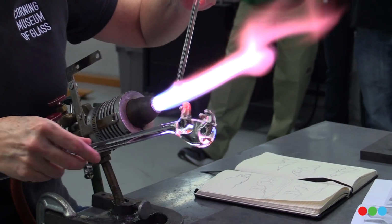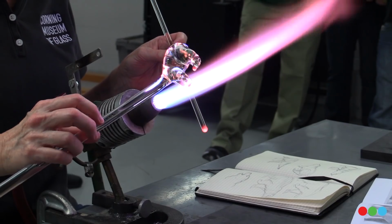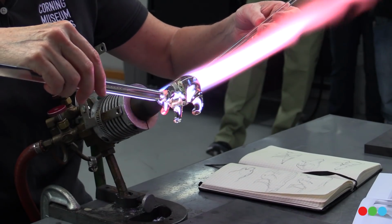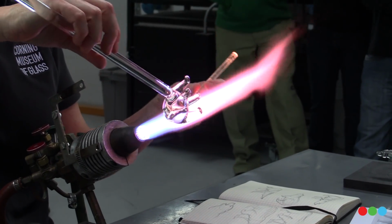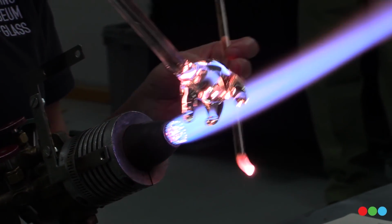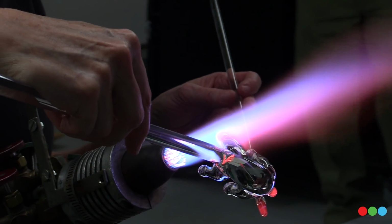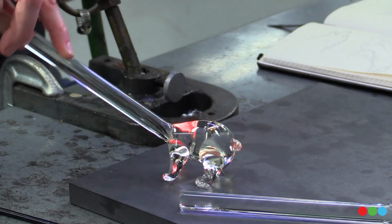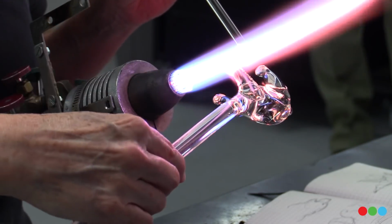With the solid work, the glass, I want to find the right spot in the flame to get the heat into the glass as efficiently as possible. And that's something that for me has really developed a lot over the last few years of doing museum demos too, because I'm aware of the fact that people that are watching me can get bored easily. And so I want to get the slow parts done as efficiently as possible. And so I want to really find the hottest spot in the flame. And I want to take advantage of the fact that the heat is traveling away from me. And so whatever part of the glass I'm heating, I'm going to be very carefully pointing that into the flame to really get the heat in there as quick as I can.